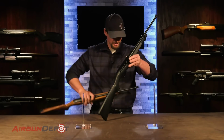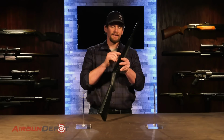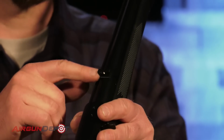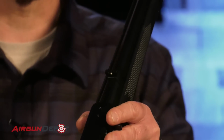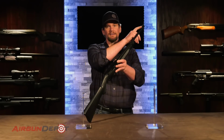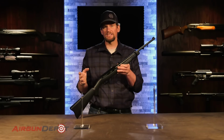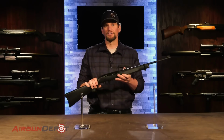In fact, when I took this out and was sighting it in, the smaller notch, the notch within a notch, was spot on at 10 yards, and then holding it level with the top notch was spot on at 35 yards. So that was a really nice touch. You've got the same post here with the brass bead on it, just like the original. No fiber optics here, so you can get a really crisp, clean sight picture for really good target work.